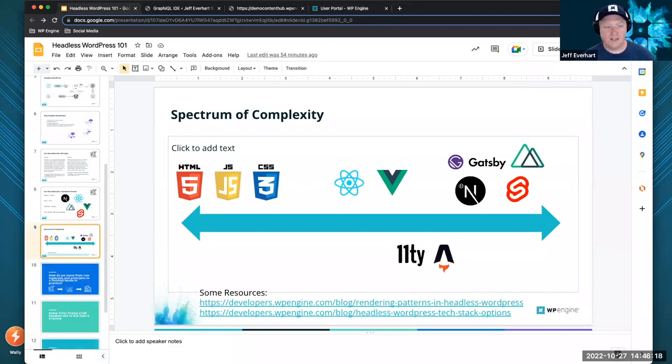So if we pop back into here, we talked about some of this stuff and I think that's great. And it's cool that we can get the code sandbox to work that easily when Jeff follows the instructions like he should. But that's not really what we want for production WordPress applications, right? And so most of what our customers and partners deliver is in this category, right? Gatsby apps, Nuxt apps, Next apps, things like that.